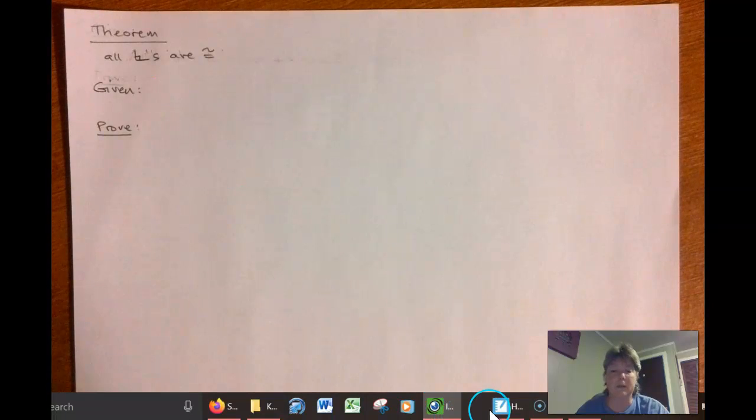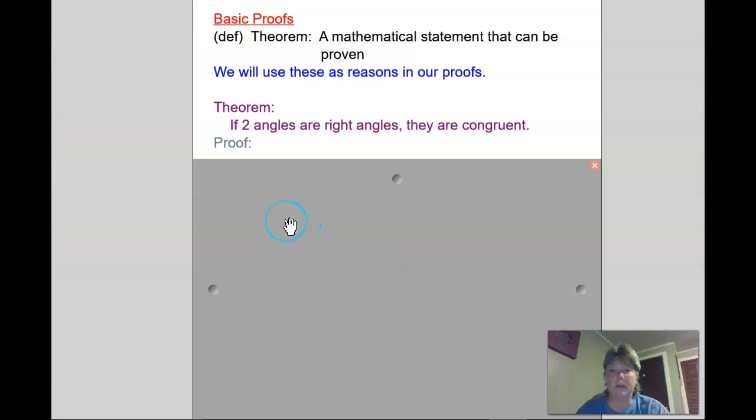So for this theorem, if we look at the information that we're really given here, there's a hypothesis involved in this statement. There's a claim that someone's making, and then a conclusion that's being made. So the claim being made here is that if we've got two angles that we know are right angles, then the conclusion we could draw is that they are congruent.